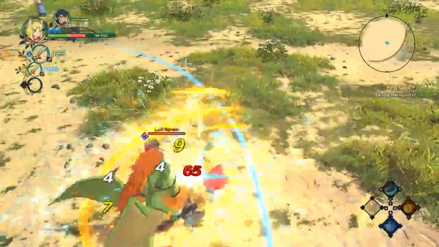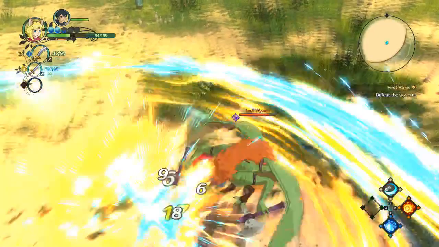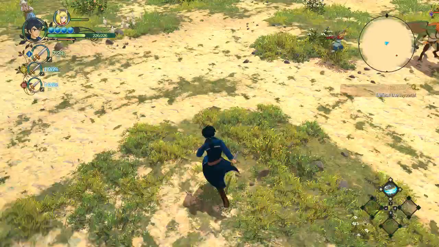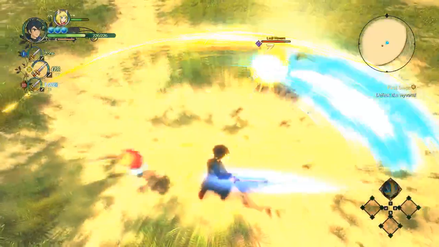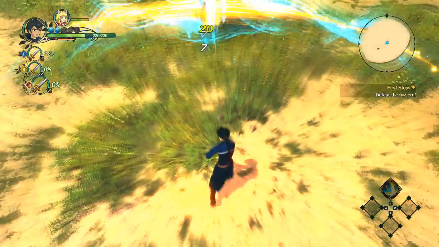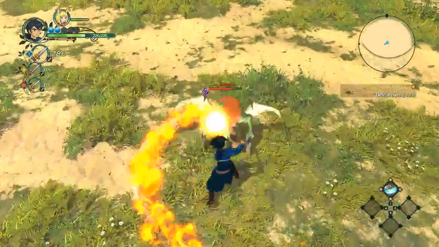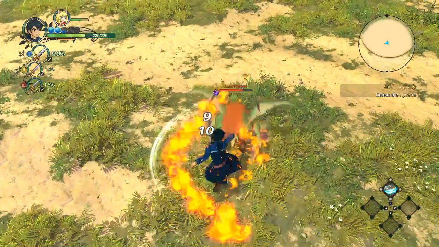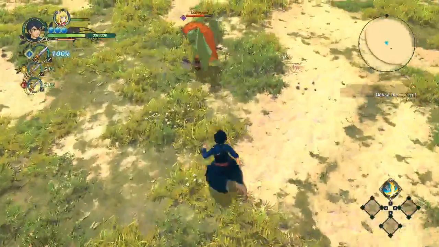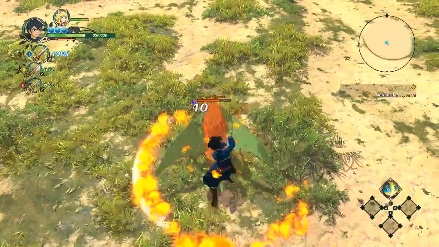I forget what the button is to switch. Oh, wait, C switches characters, which I don't want to do. Is it F? Oh, it's F. Here we go. I was hitting the wrong button. So we'll just make this dude eat it. There we go. So even on expert, this isn't too bad.